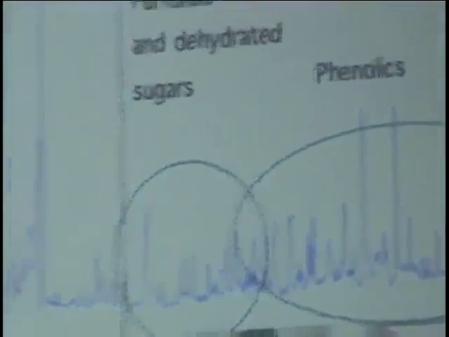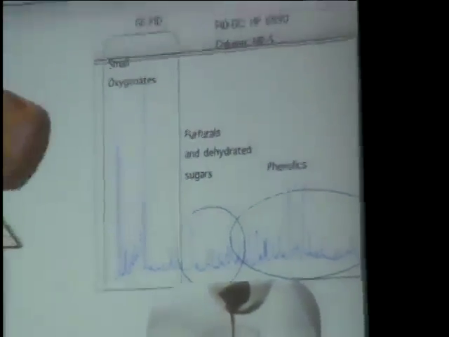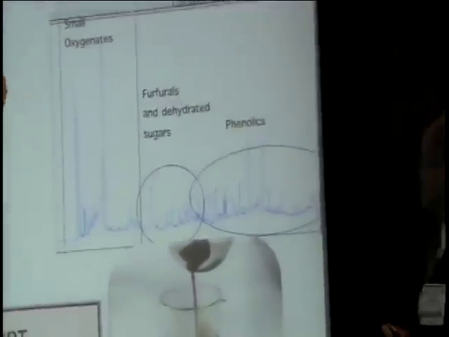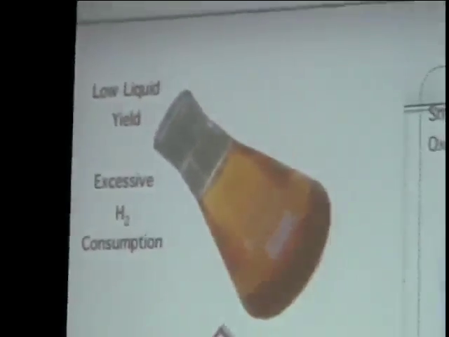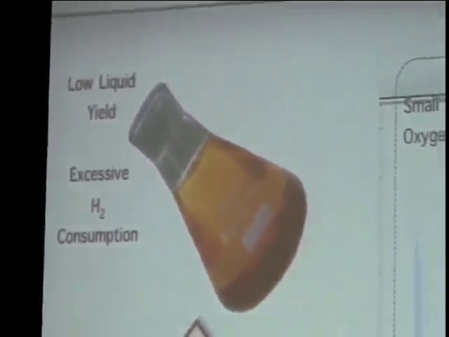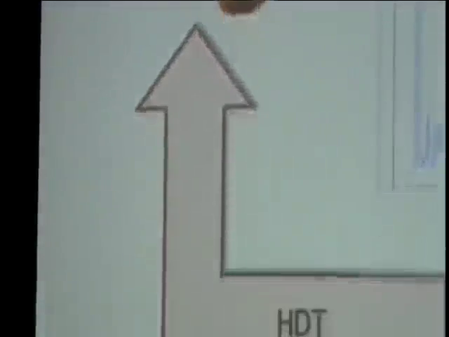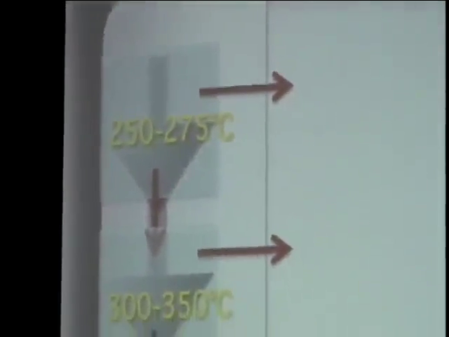So if you try to take this and do hydrotreating, as many people or companies are doing, you can get a product that is okay. However, more than half of the mass is already lost in the form of light gases, and the consumption of hydrogen is huge. So one thing that we've developed in Oklahoma over the last few years is to try to do fractionation of this during the process, during the pyrolysis.